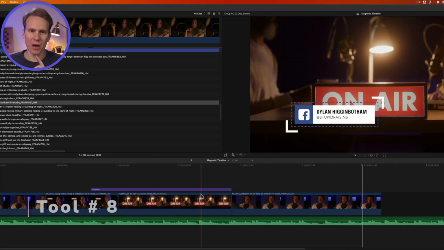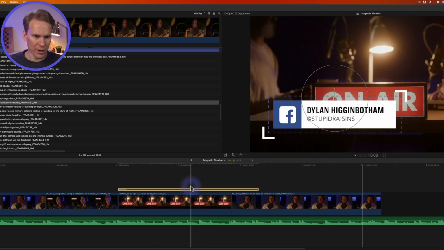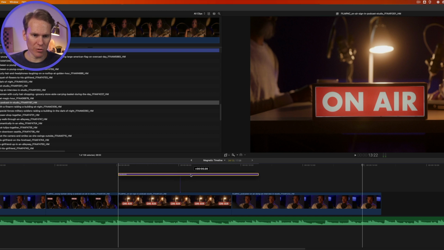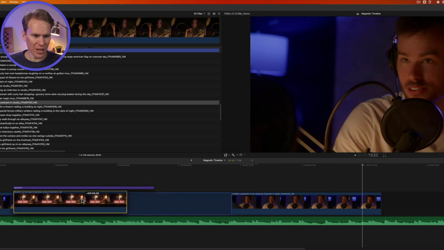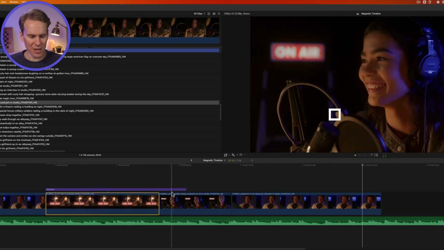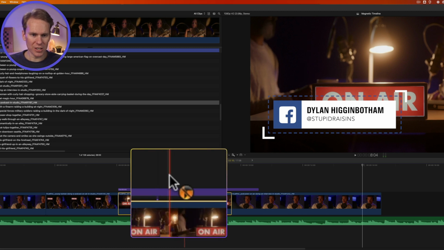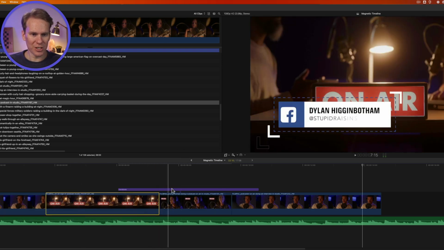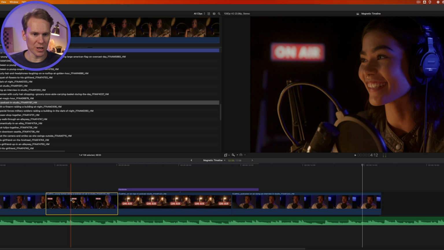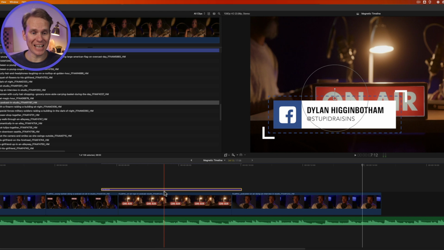Okay, so this is the tip I wish I knew when I first started. I have this clip attached right here, this title. If I pull it up, you can see the connection point right there in the middle. Now, if I move this clip, the title goes with it. But what if I want the title to stay there? What do I do? No problem. Hold down the Grave key. It's right below the Escape key. So I'm going to hold that down and you'll see this special icon come up. Now when I move this clip, the title stayed in position. Check it out. I'll do it one more time. Boom. I love it. So handy. So critical.